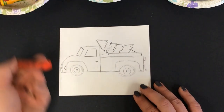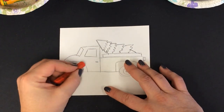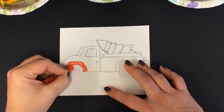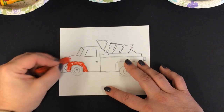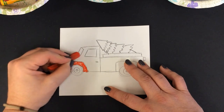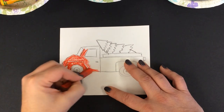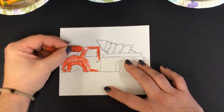So I love to do my trees a red. So I'm going to grab a red, and what I'm going to do is I'm going to start with my areas, and I'm just going to gently cover over where I want my red to be, right? And then I'm going to go in. So start taking your one color choice that you like, and just gently, you don't need to push hard with these, gently go over the areas of your truck for that one color. So why don't you do that now?